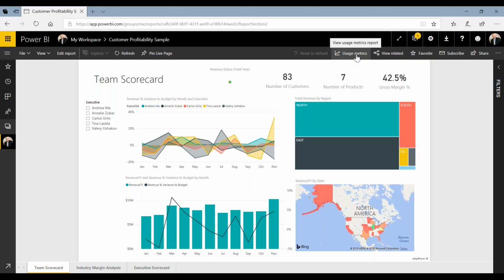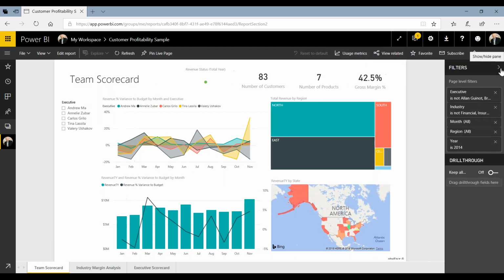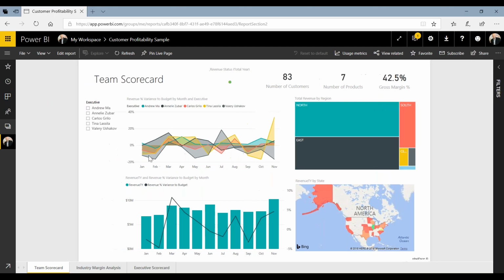It would also then help you determine, is your reporting strategy actually effective? So making a big investment, you know what people are using, what they're not using, maybe where you need to do additional development. Okay, I think that's it. You do have the ability to expose filters or not expose filters when you deploy a report. So if you want users to be able to modify page level filters and that sort of thing, you can expose those or hide those.